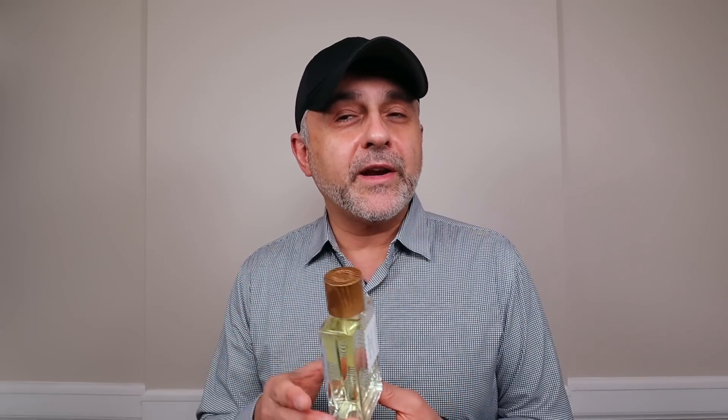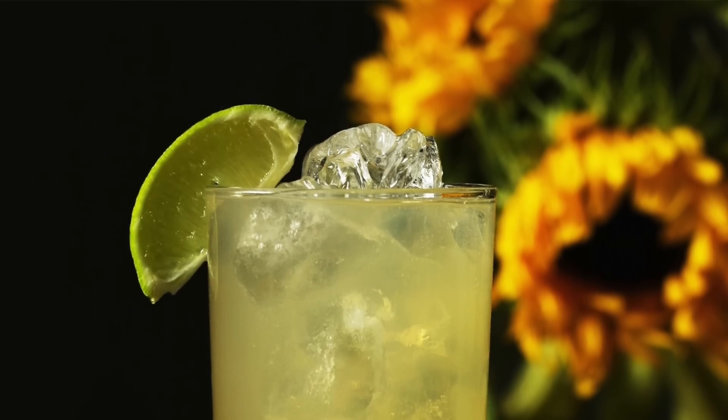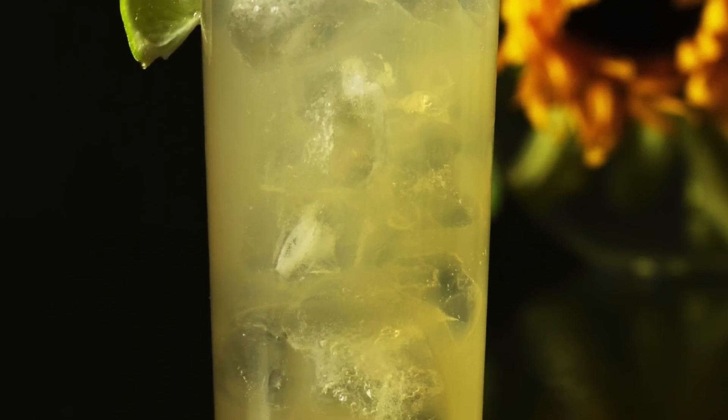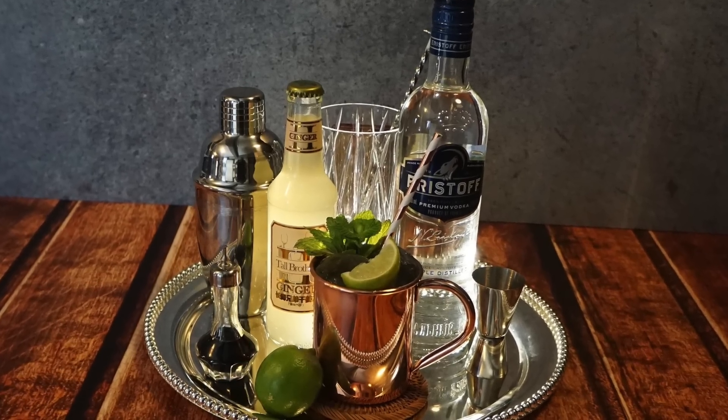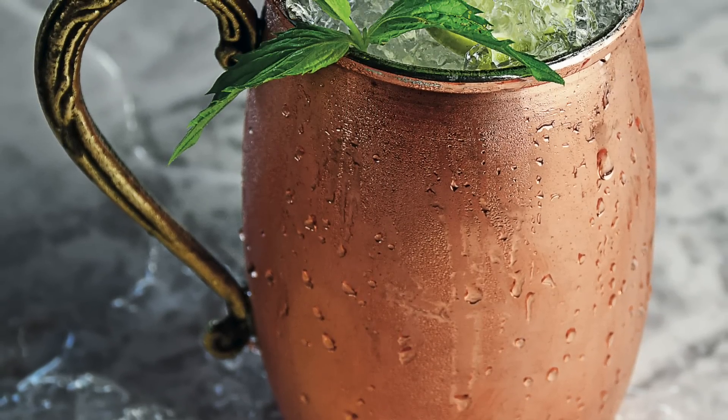What this one does for me — the more I smell it on me — even though it's not credited, I get a very gingery vibe, almost like ginger ale. You know when you open up a can of ginger ale or even a regular soda like Coke, that effervescent quality, the sparkles? It's so prominent for me here. It's like everything is just shining and popping and crackling. I'd take it a little further — this really reminds me of a very gingery Moscow mule. Slightly boozy, very lightly boozy. The whole experience is giving me a Moscow mule kind of vibe.